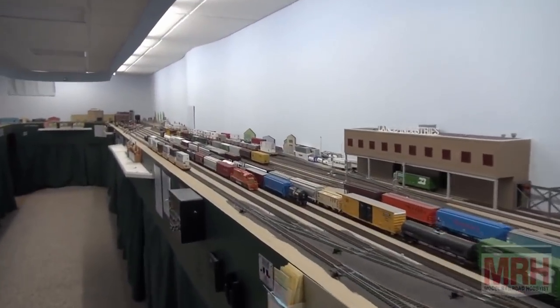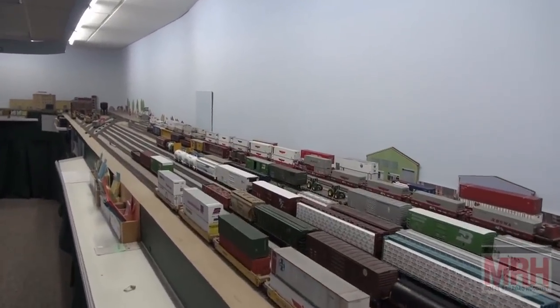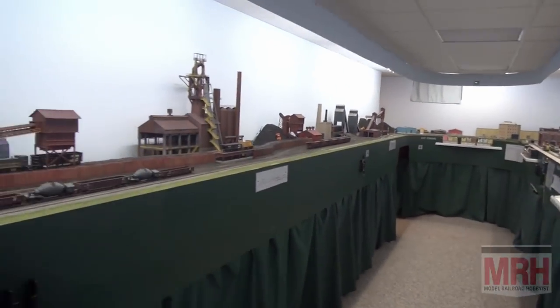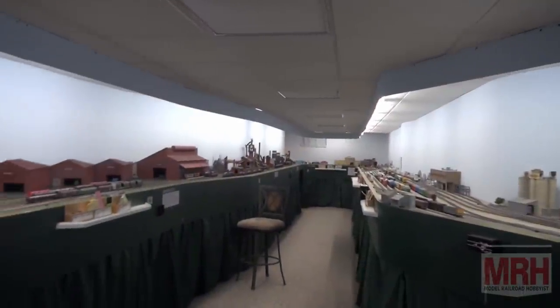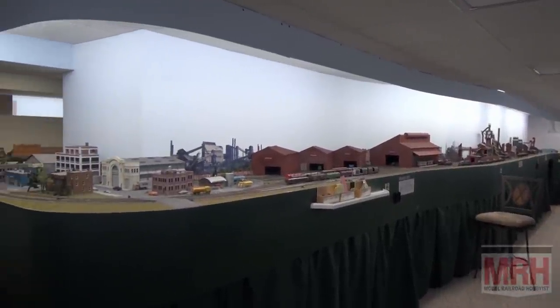I'll tell you what, in another six or so months, when you start having operating sessions again, the guys are going to love all the colors. Yes, it's brought out stuff you didn't see before, don't you think? That's right. In this room, I started on the end where the camera is, and I was working up and I turned around and looked and went, wow, what a difference. I would have never thought.